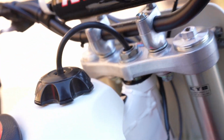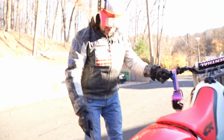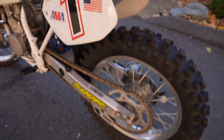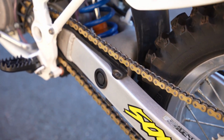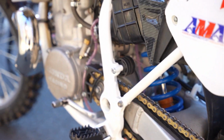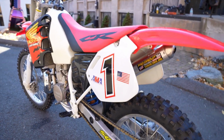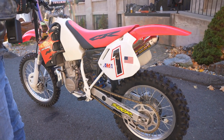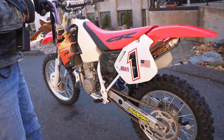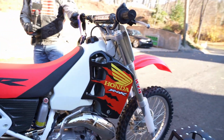This is an extremely low hour bike. It has the original sprocket on the rear, the original stickers on the swing arm on the back here. As you can see, they're not perfect, but they're the original 1997 stickers that usually blow off the first time you power wash it. But in any event, it has been completely gone through, top to bottom, front to back. The original seat, the original side covers, the original gas tank, the original front fender, and front number plate are all in pristine condition, indicating the low hours reflected by the frame and the rest of it.